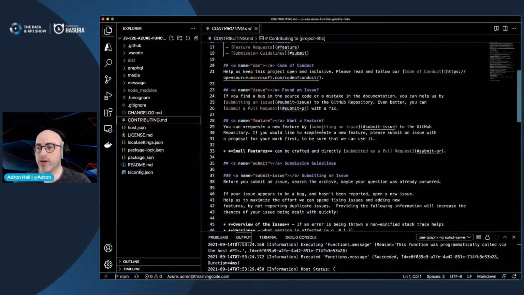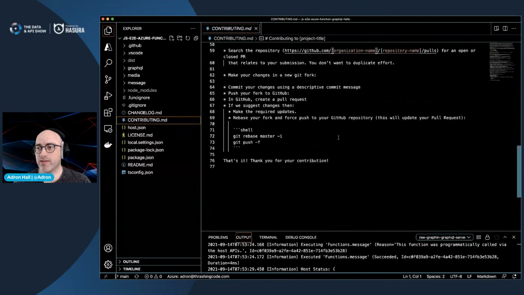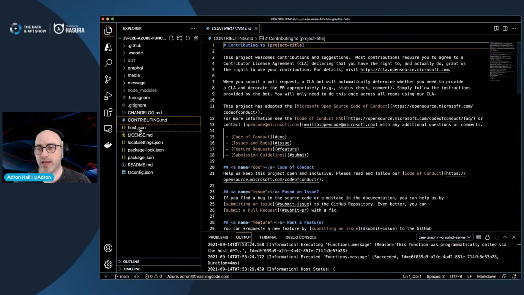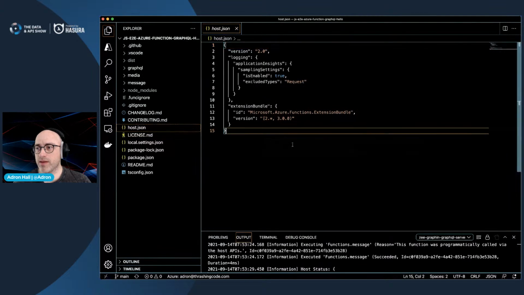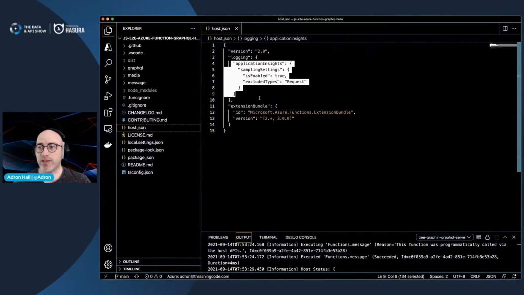We have a contributing markdown file, which talks a lot about this project and how it was created and why it was created and what type of reference information it's providing. Here's our host information. This is an important file for Azure Functions. Basically tells you the function bundle information and sets up the application insights.